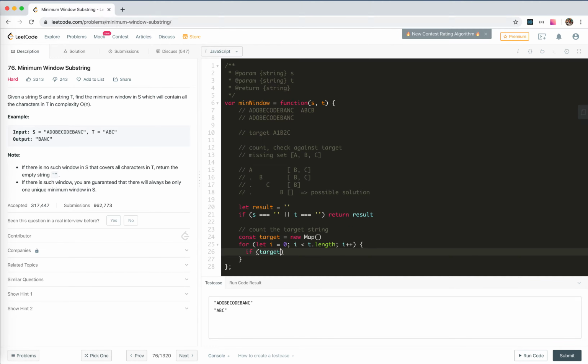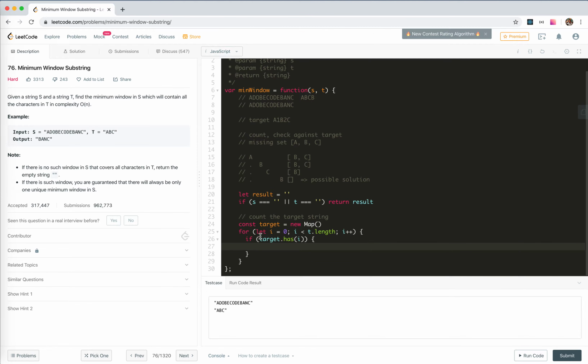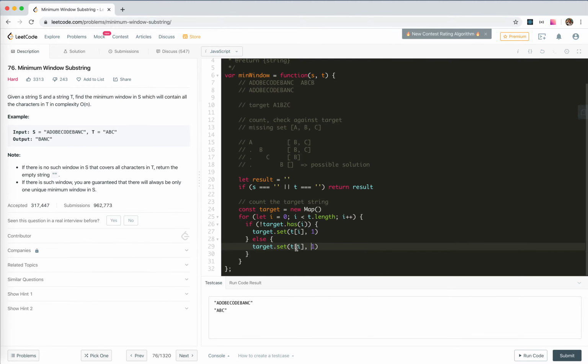If target has it, okay, if it doesn't have it, then target set t[i] to 1. For the other case, we need to set it to plus 1, so it will be target get t[i] plus 1. This is the target.